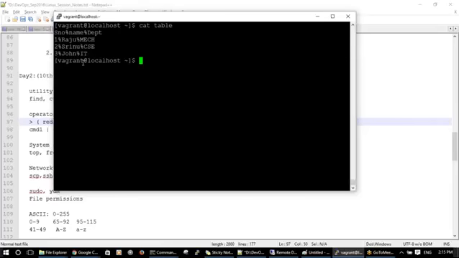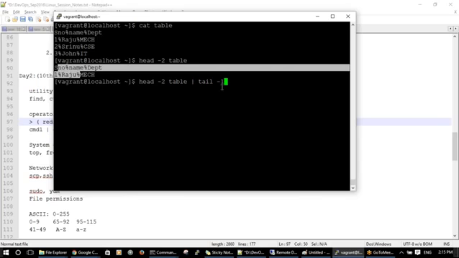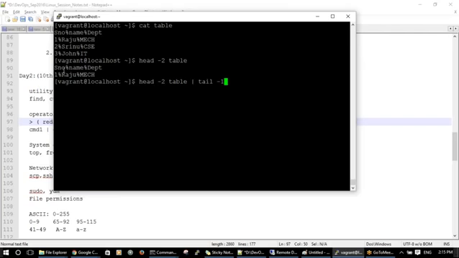So how do you get the second line? First of all, head -2 table. You got 1 and 2, but I want only the second line. If you want only the second line, pipe tail -1. What do you mean by this? This output is given to tail -1. In this output, what is the last line, guys? This is the last line. So the last line of this command is going to be the second line of the original file. Did you get that? Okay, you got only the second line. Can you see? One Raju mech. That is the second line. Now you got the second line.